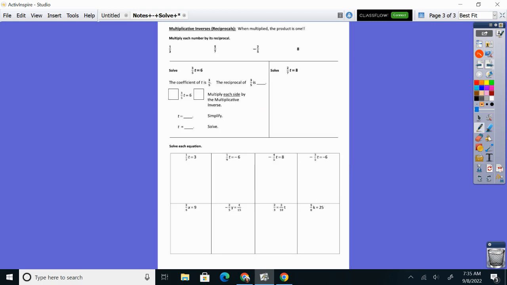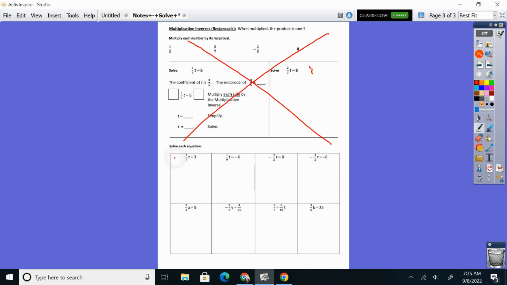Now this page, I'm not going to do exactly what it's showing you to do because I'm not trying to overcomplicate it. Especially since you're using the calculator, you don't have to do this part the way it wants you to do it. So I'm just going to make it very simple, okay? So we're not even going to do this part up here. Now, this is technically what you're supposed to do, but I'm going to just show you the way we've been doing it, okay? Because it still works.